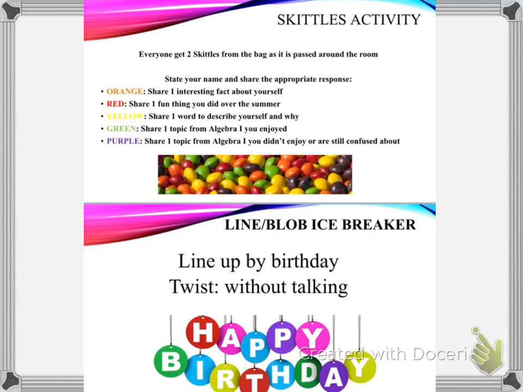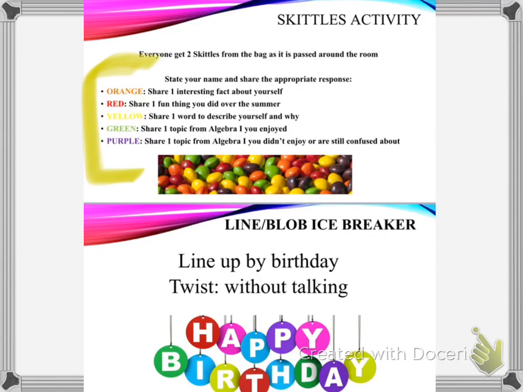From there, the Skittles activity. So I have a big bag of Skittles. Everyone grabs 2 from the bag and it's passed around the room. Once they have their 2 Skittles, they're going to state their name and then share an appropriate response based on the color of the Skittles that they get.